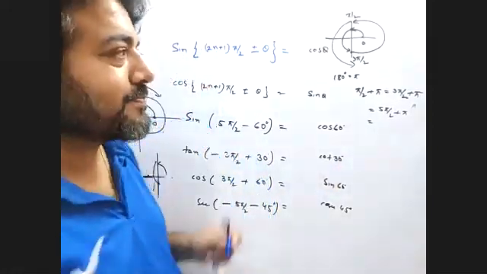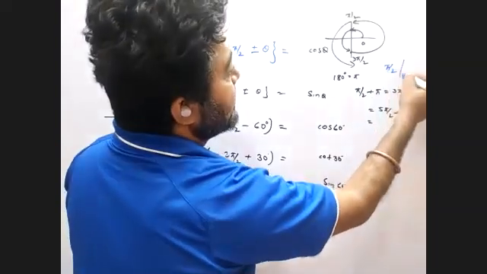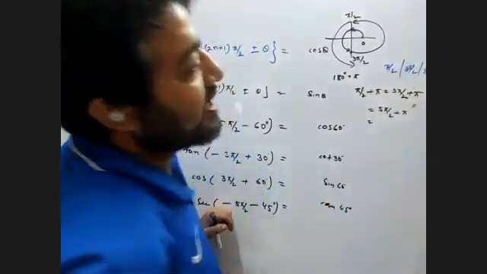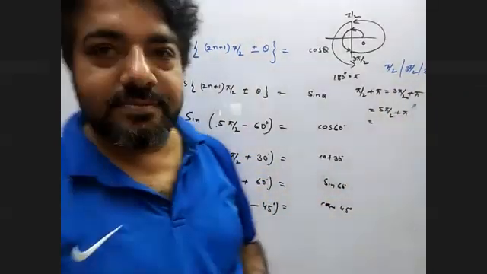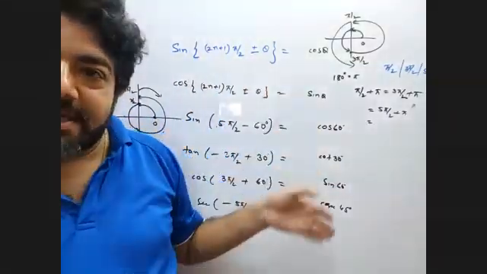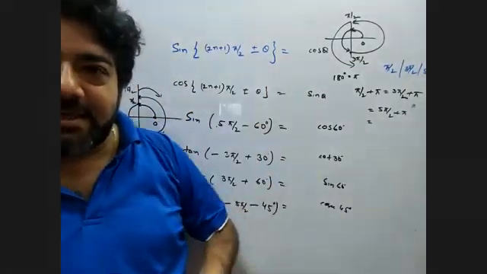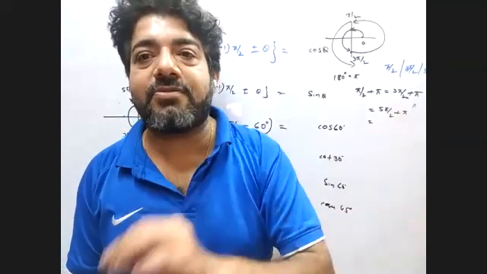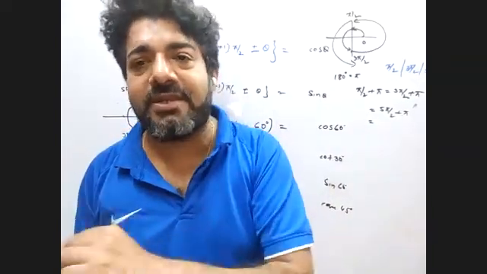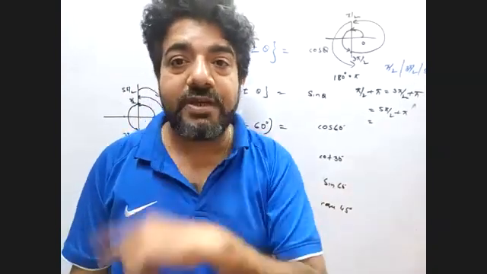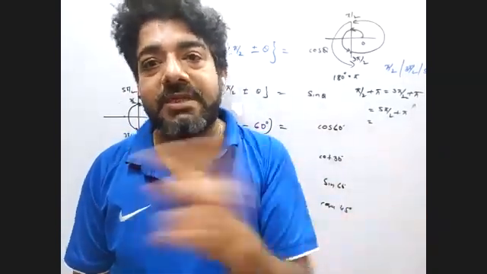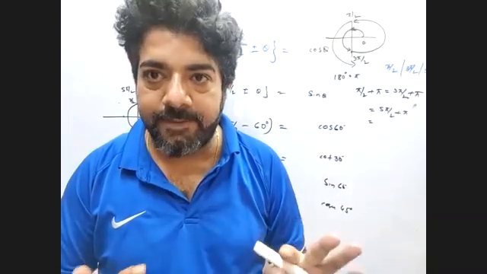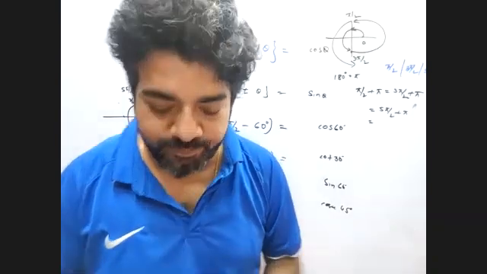So what is the pattern? Pi by 2, then 3 pi by 2, then 5 pi by 2, then 7 pi by 2. What is the pattern? Odd numbers, 1, 3, 5, 7. Yes, sir. So you understand the pattern. When you travel on the y-axis, use pi by 2, 3 pi by 2, 5 pi by 2, 7 pi by 2, 9 pi by 2, 11 pi by 2, 13 pi by 2, 15 pi by 2, 17 pi by 2, and so on. When you move on the x-axis, use pi, 2 pi, 3 pi, 4 pi, 5 pi, 6 pi, 7 pi, 8 pi, 9 pi, 10 pi. Done? Okay? Yes, sir. Very good.